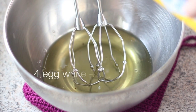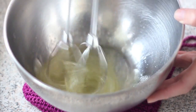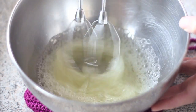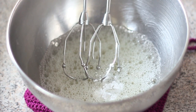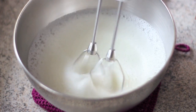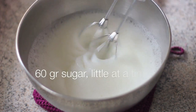And now we turn to the egg whites. First, whip the egg whites with a little salt at the lowest speed for about 1 or 2 minutes. We stop the mixer when we see a lot of large bubbles in the bowl, and this is the time that we add in the cream of tartar or substitutes for cream of tartar. Continue beating the egg whites until the bubbles become much smaller and very foamy like in the video.